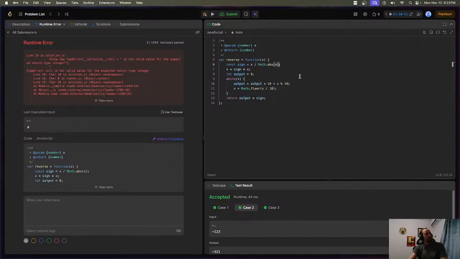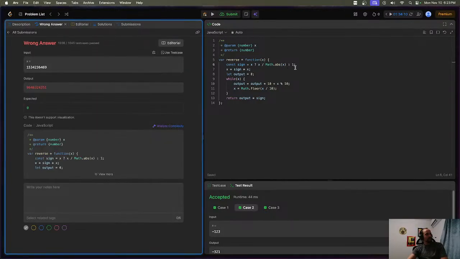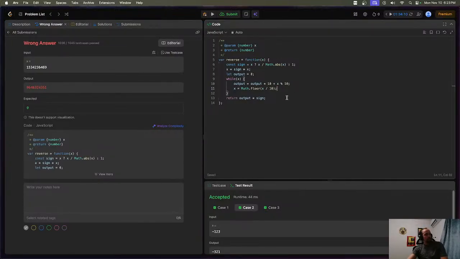Ooh. It's fine. We didn't handle the edge case of x being 0, so 0 divided by 0 was problematic. Alright.